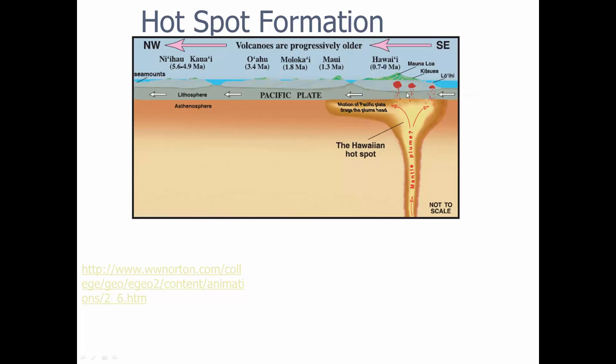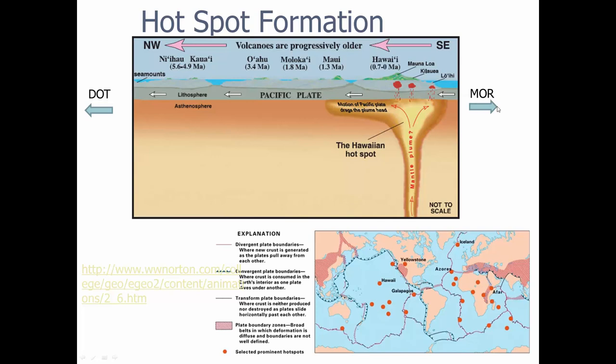The problem is the plate motion moves this way because we actually have a mid-ocean ridge in that direction and a deep ocean trench in the other direction. The mid-ocean ridge is pushing this plate in this direction, and sooner or later it moves off the plume and the volcano becomes extinct, and a new one forms. You can see Mauna Loa and Kilauea are the ones that are actually active. There's another active one called Luihi — it hasn't broke the surface, it's still a couple miles below sea level, and that will be the next Hawaiian island.